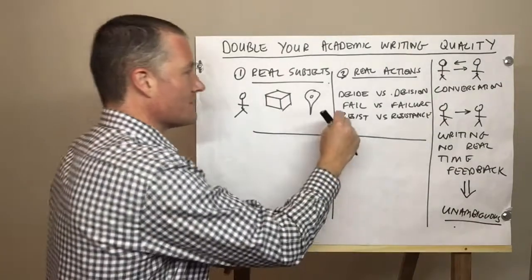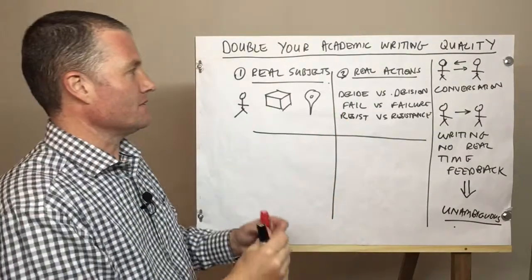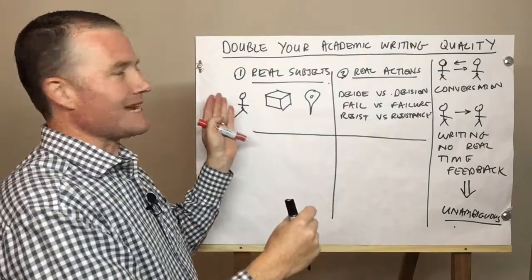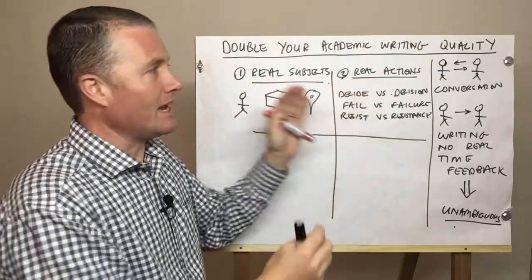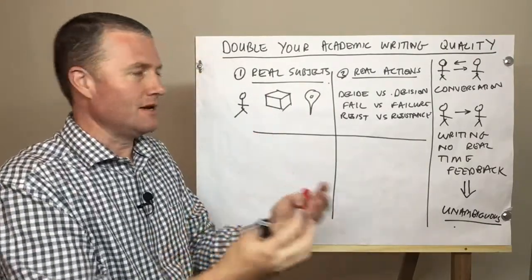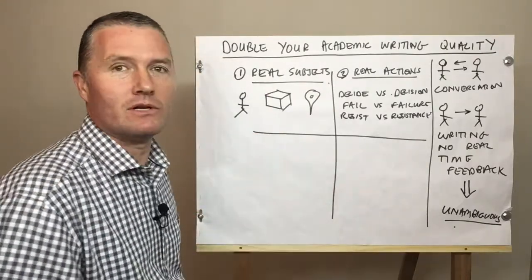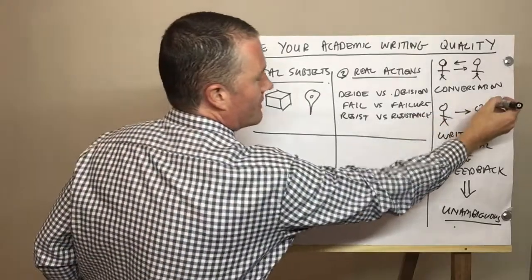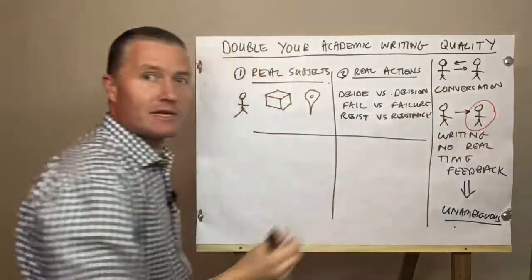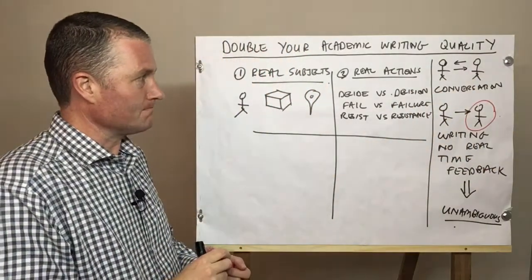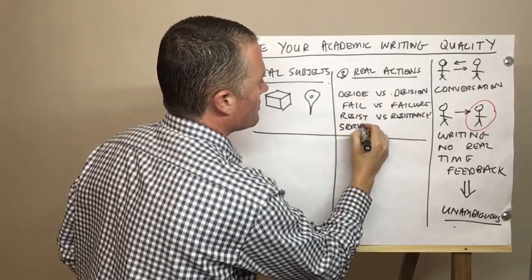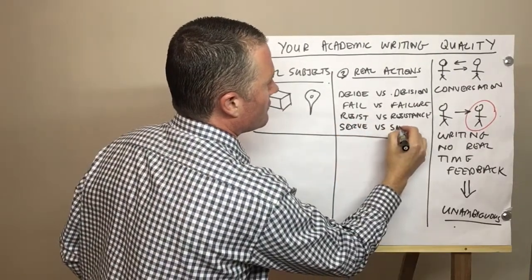If you just talk about the verb to resist, the verb to fail, the verb to decide, it's much easier to attach a subject to that verb and for that verb to be active on the object. It just makes your writing much clearer and more meaningful for your reader. And remember, that reader is the most important person that we need to be thinking about when we're writing. Okay, another example is use the word serve rather than service.